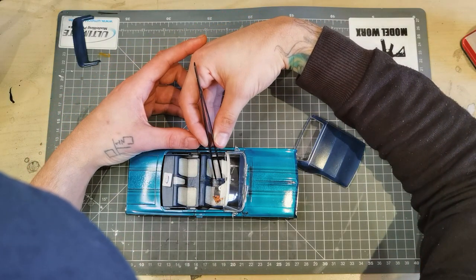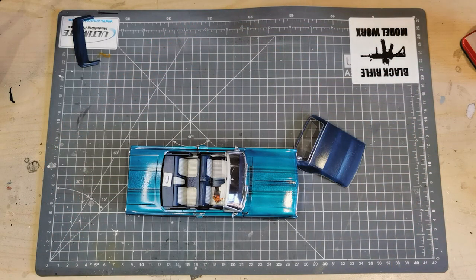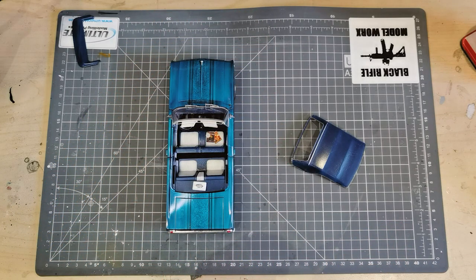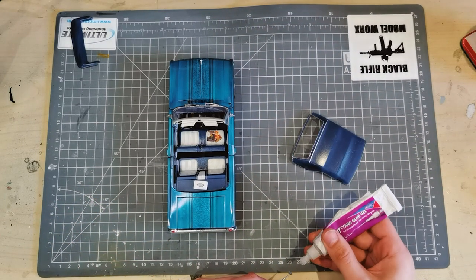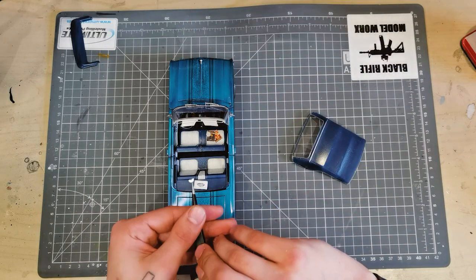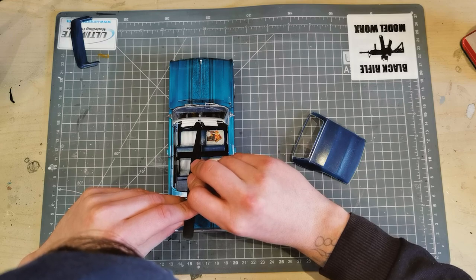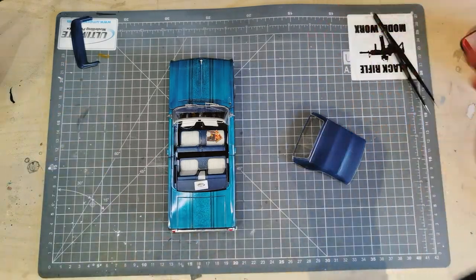And again, we used some tacky glue for this, and this is just a CD, because we did add a CD player. Because like I said, I wanted it to be a loved, looked after car, but used. So we've added the CD player, and this is just a half CD that's going to be popping out of our CD player, and we put that photo etched CD on the front seat too. Now the CD player was from Mr. Model. I got that from Hero Boy, much like the magazine covers. I got a few bits and bobs.